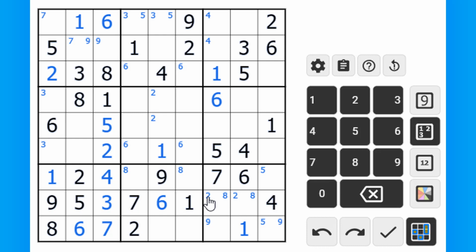1, 2, 3, 4, 5, 6, 7, 8, 9. Pairs are brilliant. We're doing 8s, 8s, 8s. Pay attention, pay attention. Nothing there. Nothing there. 8, and finally 9. In here, nothing.